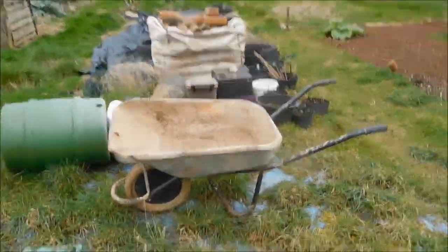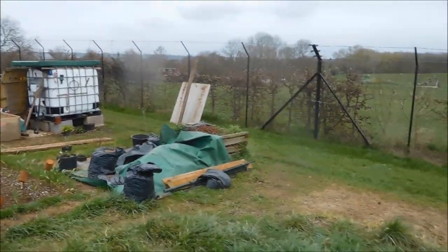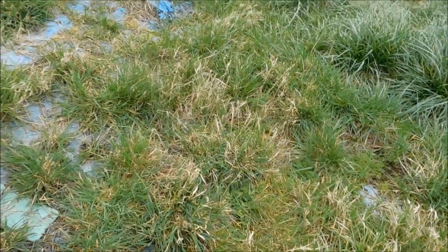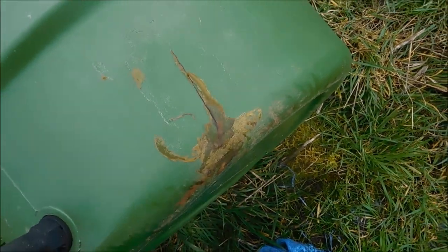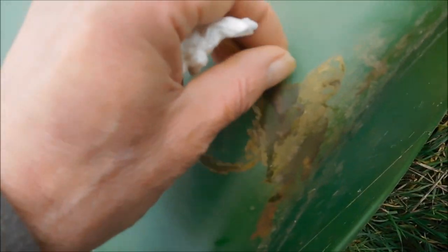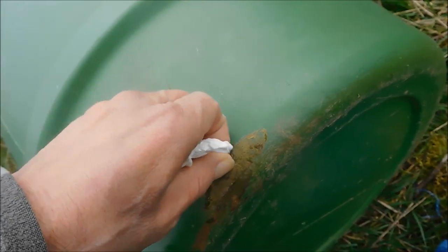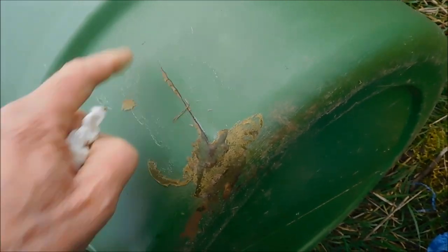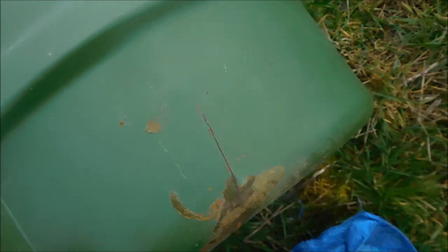I've inherited a water butt here. My container there was absolutely overflowing. I notice that it's got a split, after I'd filled it up. So I've sort of decanted all the water. I do have an idea to repair it - it's just a case of melting it. Somebody's already had a go at repairing it. Maybe over the weekend, basically when it's not windy, I can come up with some sort of burner and try to weld these two together with a bit of heat and a metal tool, maybe like a screwdriver or something.